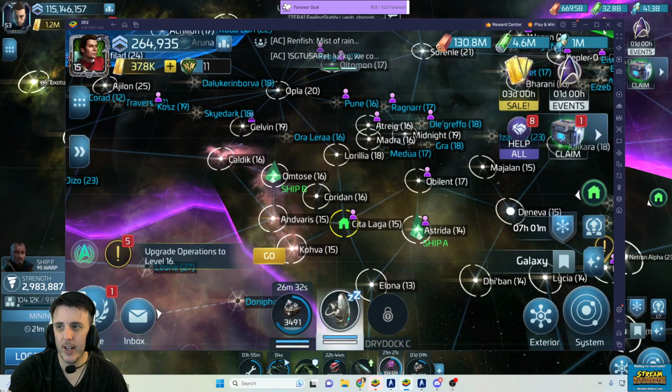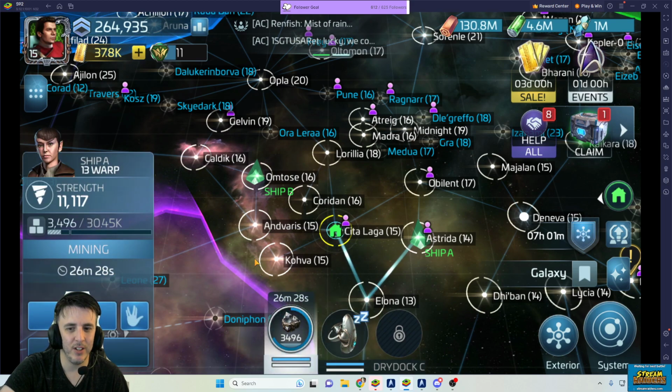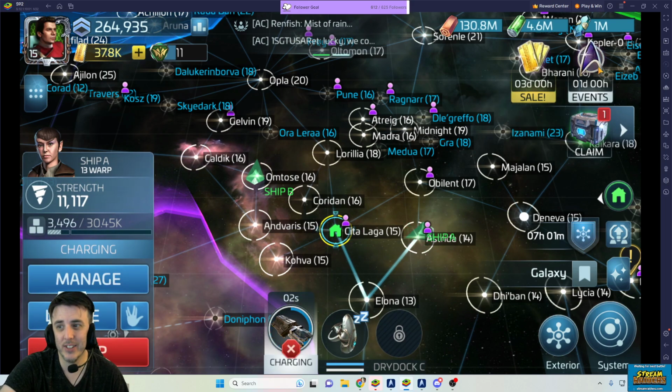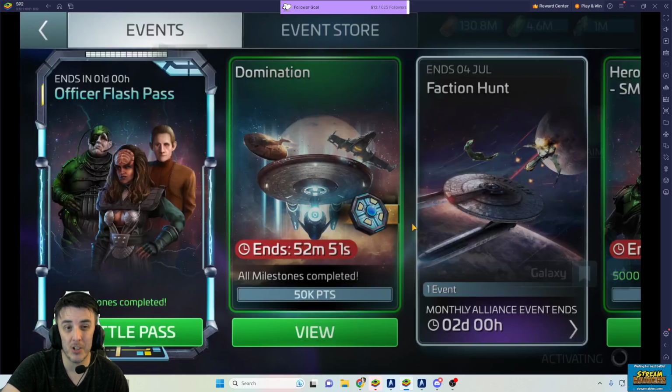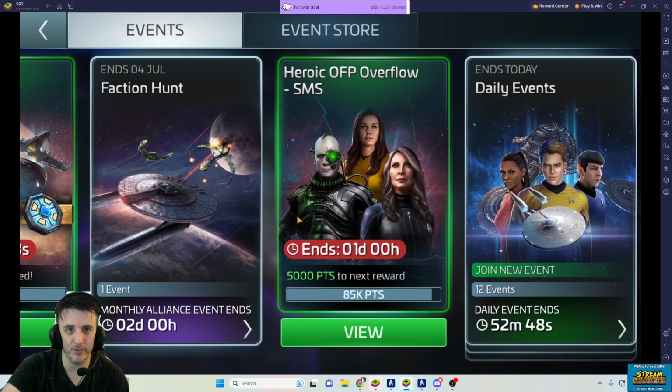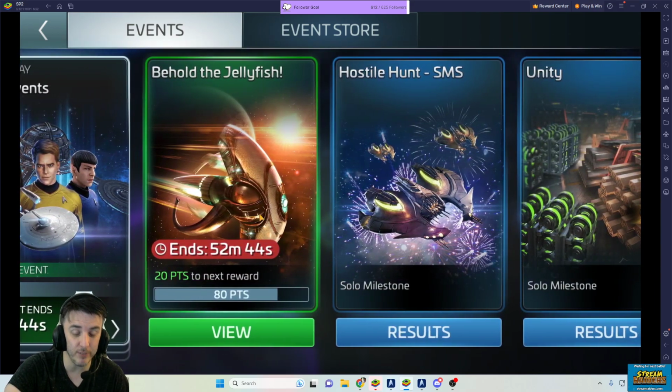But there is another event I did want to talk about real quick. And that's an event for lower level players that they can definitely take advantage of. Not just to source some extra officer shards, but to get some much needed latinum, which is not really available to players at very low levels. It's called Behold the Jellyfish.